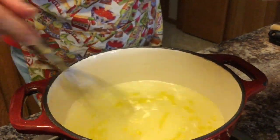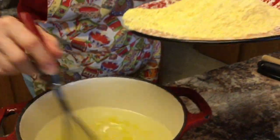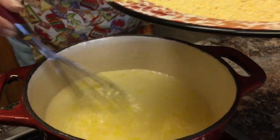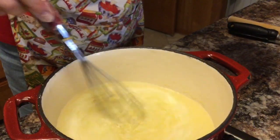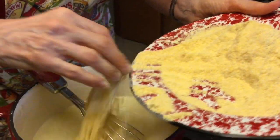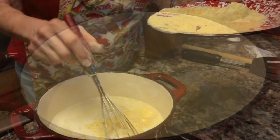And you whisk as you add, continuously, just to make sure it's nice and smooth. And you just add a little bit at a time. Yes. And your water is not boiling. Yes, correct. And you continue to whisk it as you add it to the water with the olive oil. And the water isn't even boiling, if you notice. It's warm, but it will continue to get hotter as it's cooking.